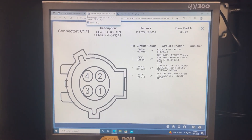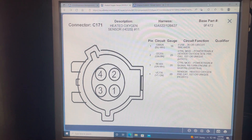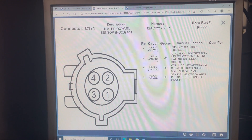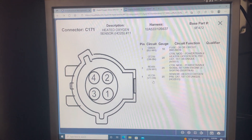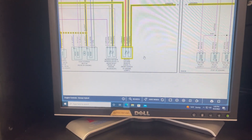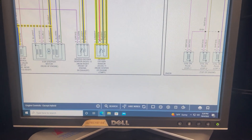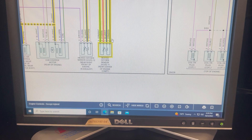Something interesting about this vehicle: from the OEM data we get, we can see the different wire colors are listed as blue and white, green and brown, green and white, and violet and green. However, that's not actually what we have. We have what the non-OEM diagram says, which is green and white, violet brown, blue and white, and green and brown.